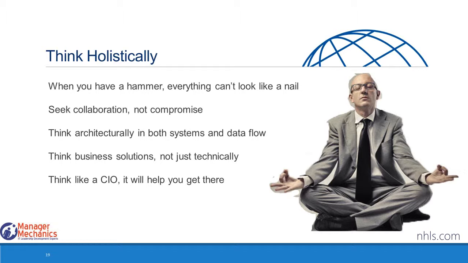Lastly, if this helps you, as I alluded to before, if you think like a CIO in this, by looking at things architecturally, by looking at things from a business perspective, not purely technical, by collaborating rather than just compromising as a way to get things done, and as a result you're not being parochial with your own technology, well, when you have a hammer, everything looks like a nail. Not only will it help you think like a CIO by doing that, but quite frankly, it will help you get there.